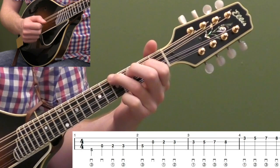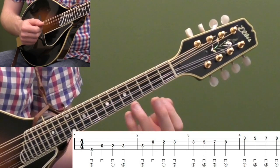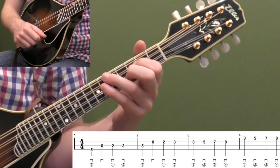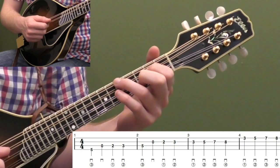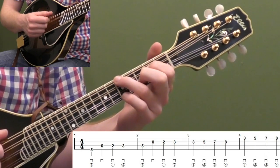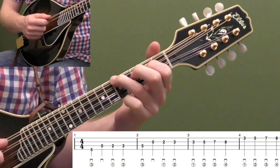Tremolo. I'm a big believer in separating the 2 hands though. So if you're working on a new scale with your left hand, keep your right hand really simple. Once you've got the left hand notes down, you can make your right hand more advanced. So let's just stick with the down strokes for now. Let's go up the rest of the notes. Let's do those notes again.